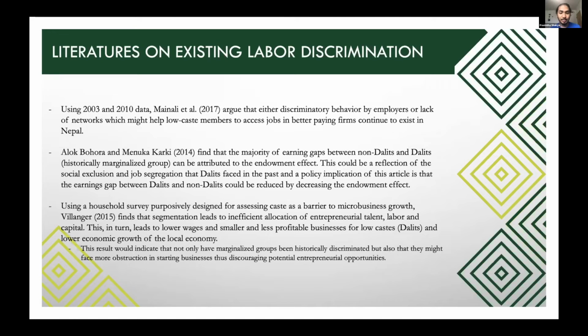Now, if one has ever visited Nepal, or India for that matter, it is fairly easy to notice how deep-rooted the caste system is. These here are just a few papers that showcase the societal divide in Nepal. Here I want to put some focus on the second bullet point, where Bohra and Karki find that the economic gaps between Dalits, who are the historically marginalized groups, and non-Dalits can largely be attributed to endowment effects. This more or less is similar to the racial wealth gap one can find here in the United States. So not only this, one's caste also determines how successful one's entrepreneurial activity can be. So given the situation, the natural question that follows is how can an individual overcome these forms of discrimination?